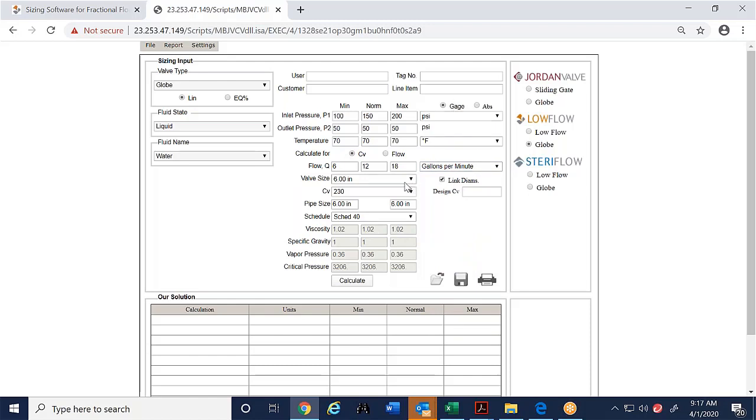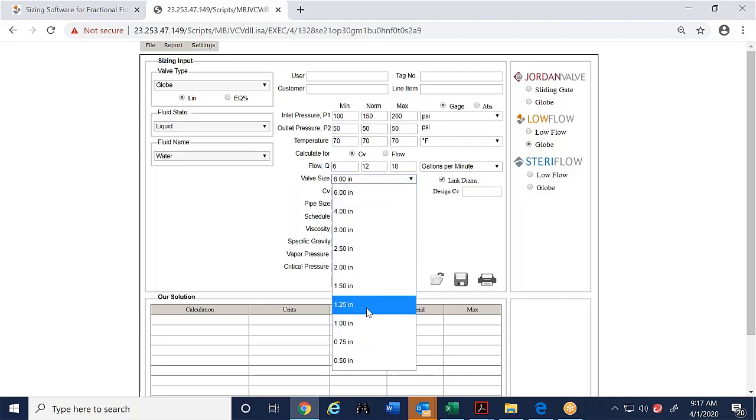I'm going to come down to the middle, where it says valve size. I'm going to change that to our line size, which in this case we can pick as 1/2 inch. When I do that, it calculates the CV for each of the min, norm, and max conditions right above it, and puts that information in the bottom portion where it says our solution.